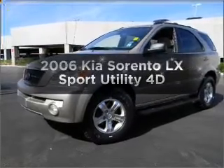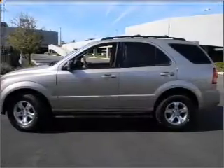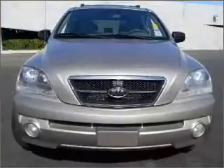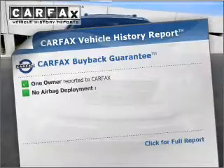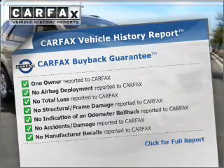Check out this 2006 Kia Sorento. Travel the roads in style and comfort in this great vehicle, with a reliable engine connected to a manual transmission that will keep you in touch with your vehicle. An included Carfax Vehicle History Report allows you to purchase with confidence and the knowledge that your buy was a smart choice.